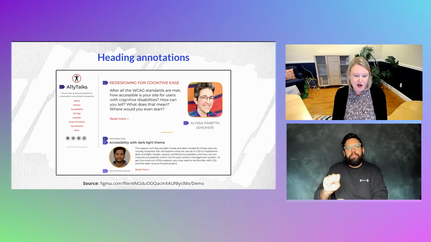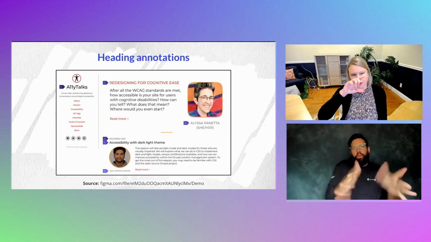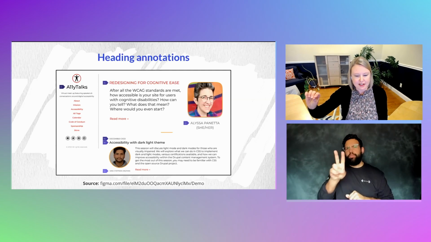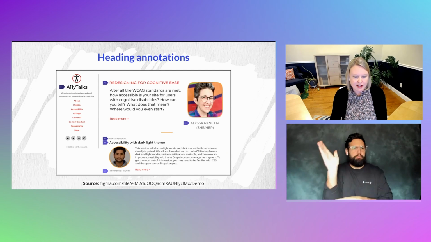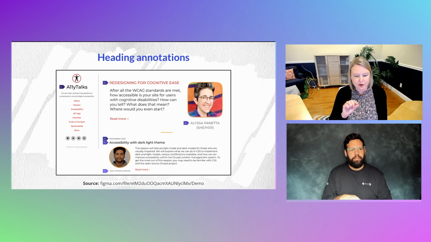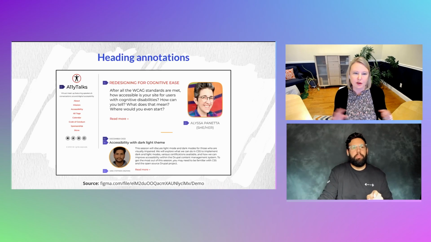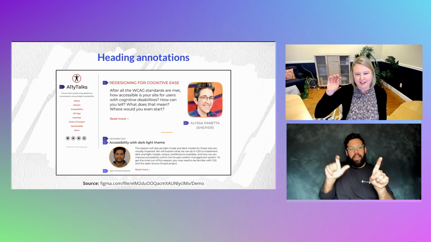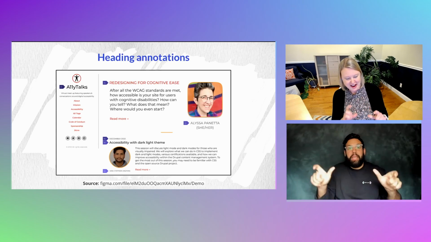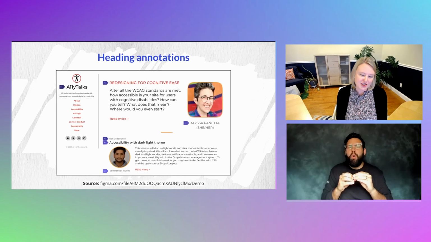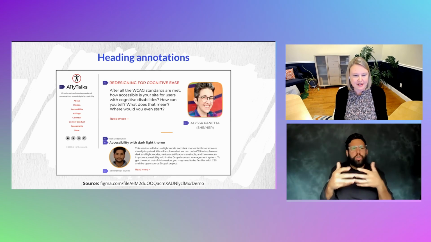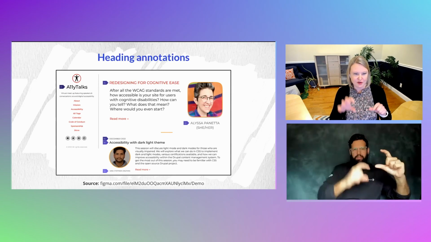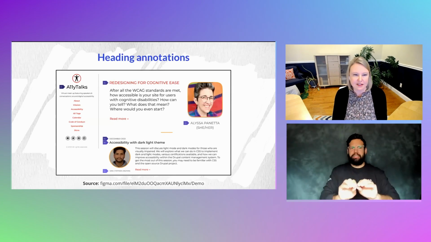So something like here, where we have an H2 for the really main heading here for Alyssa's talk, redesigning for cognitive ease. But then we also have an H2 for a different style that's below it for December 2022 that looks completely the opposite, right? It's not big and red and bold and large. It is small and gray and in a different location. But structurally, this makes more sense. And we're going to be applying different styles depending on the format or the layout of the particular element.